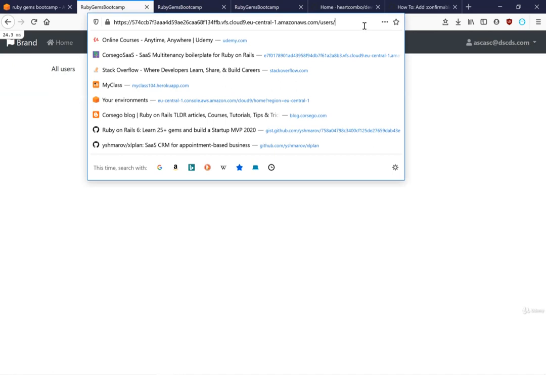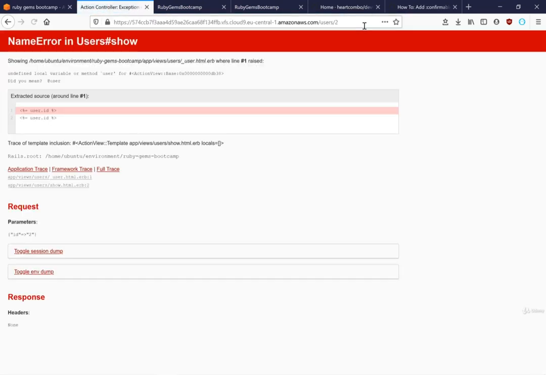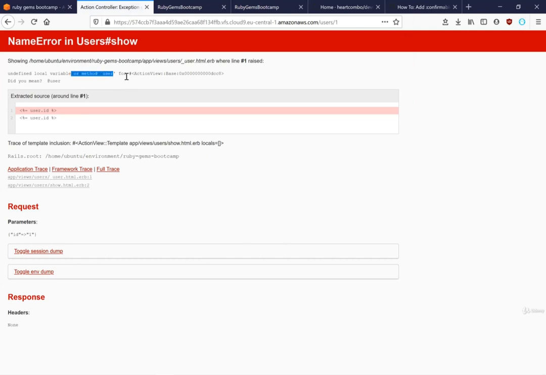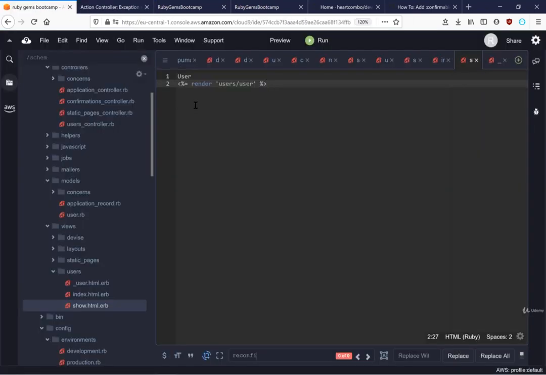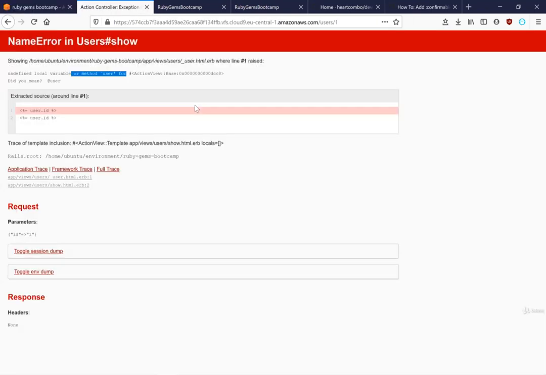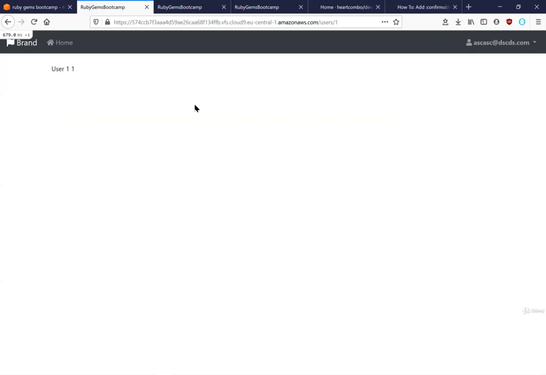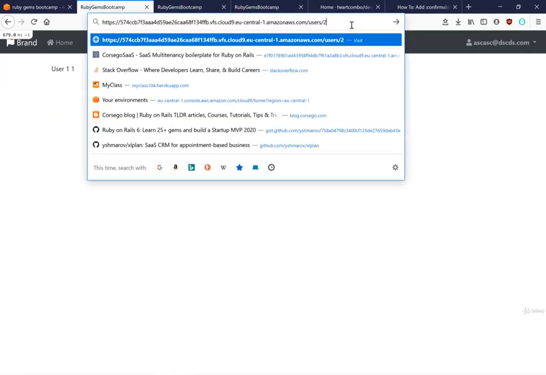Let's go to the page of the user with ID 1, and you see undefined local variable named user. So we have to say that user is @user. And here we see the ID of the user on whose page we are now.